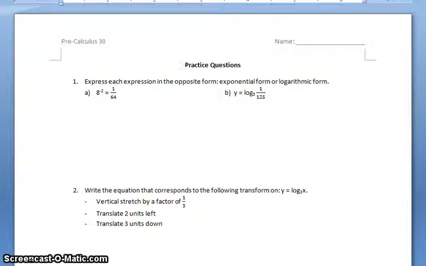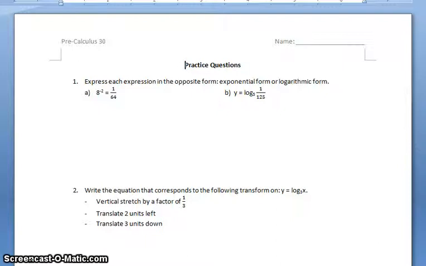Hey guys, so here's some practice questions to do before your quiz. If you want to do these first, then watch this video to check your solutions. Either way, choose what you want to do, but just know that if you do it yourself, it'll help you know what's going on, or let you know if you're ready for a quiz or not.